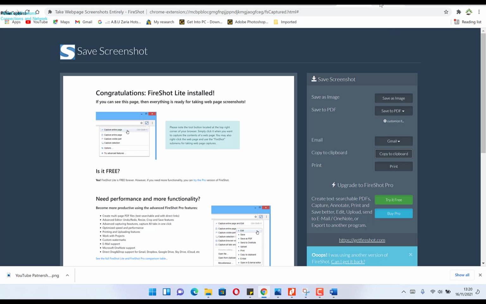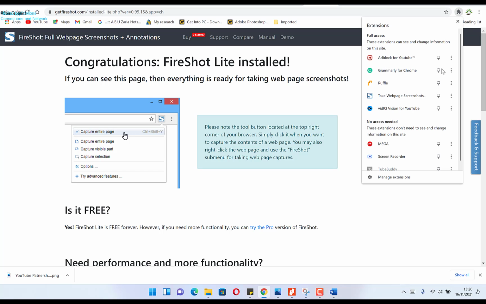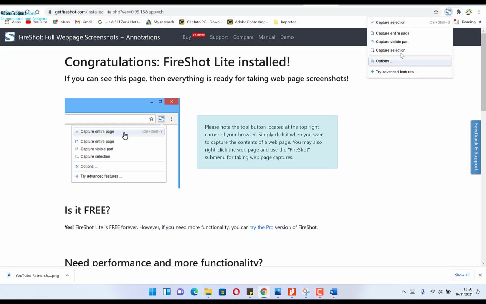This is quite handy when you have to showcase, or you have to present an entire web page, maybe within a single slide. You can do all this, showing all the key technical features over there. Whichever page you are on, once you come over to this extension icon, you can just come all the way to take web page screenshot, and you can see them.